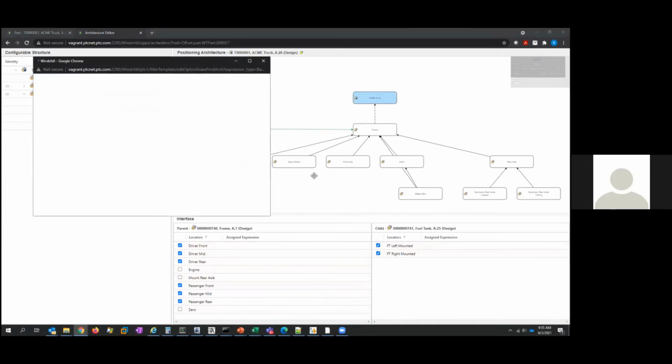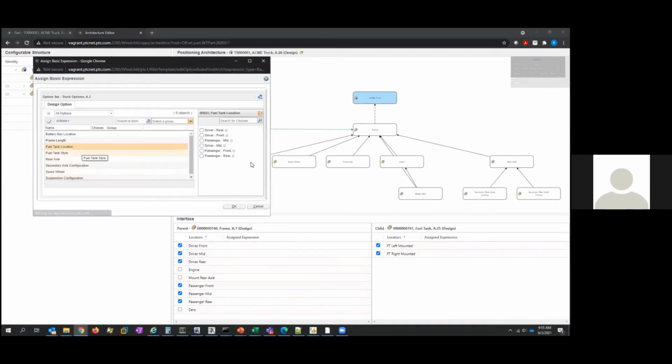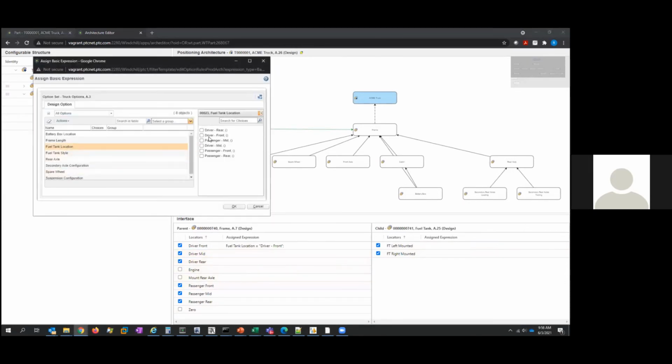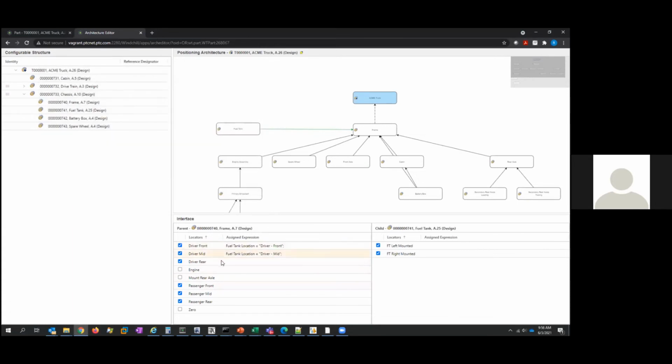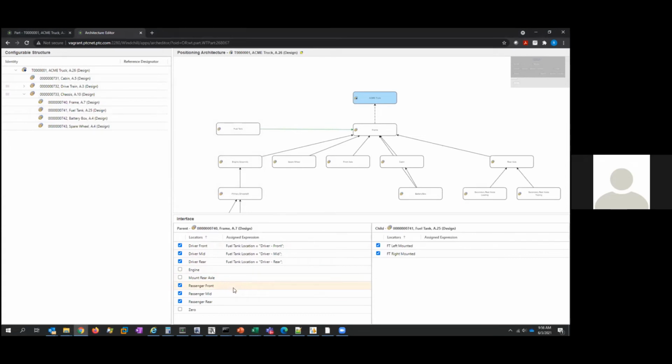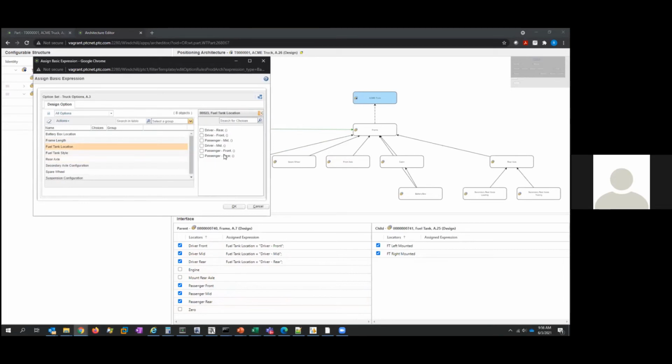I can right click and assign an expression, in which case I can choose, I'm going to say the fuel tank is going to use the option driver front to use the driver front locator. That's pretty self-explanatory. And I can continue to go in here and assign expressions against the locators, which would formally represent expressions against occurrences that I would have had to overload inside of the product structure. I can also go and assign a little bug there. Right click and assign the expressions, and I'll continue to populate those in.